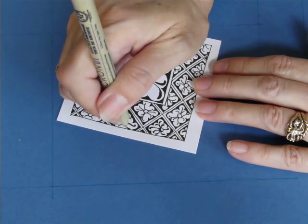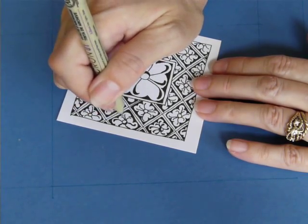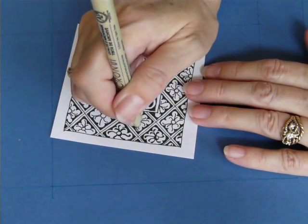I think my tiles will be randomly placed. Like the tile setter paid no attention to what side anything was.